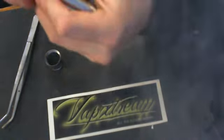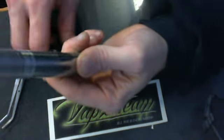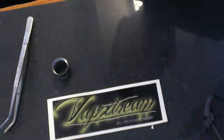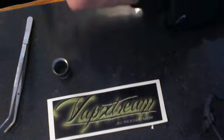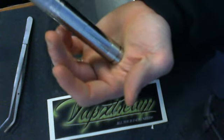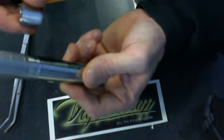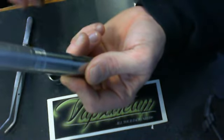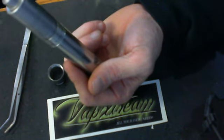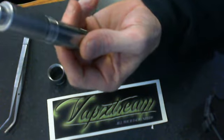So yeah, guys, of course, you can use it in a variety of different battery configurations, with or without the kick. Where'd it go? Oh, it's over there. So it does work with a variety of different battery configurations, and battery configurations with the kick. The nice part is you can use it with an 18650 in a kick, so you get that extra extended battery life, which most of my mechanical mods don't have that option. The only thing you can use it with is an 18500.